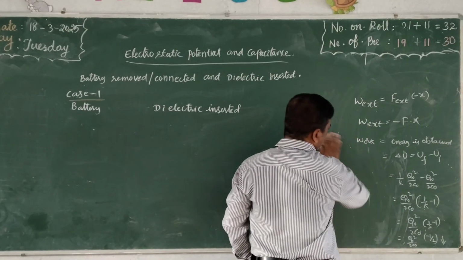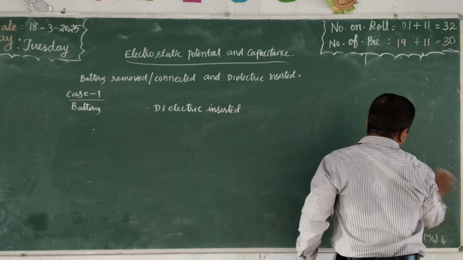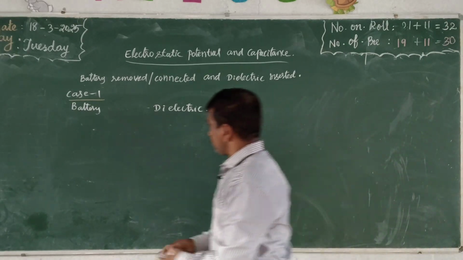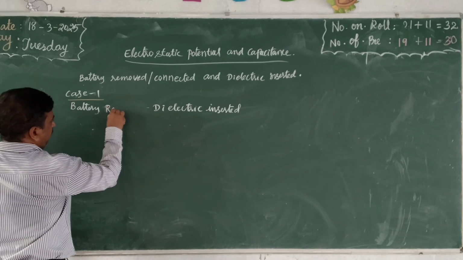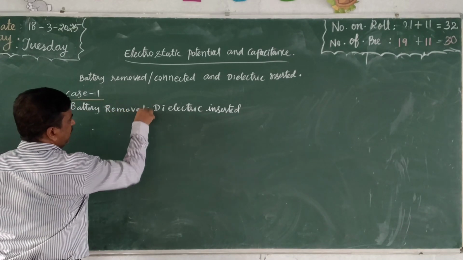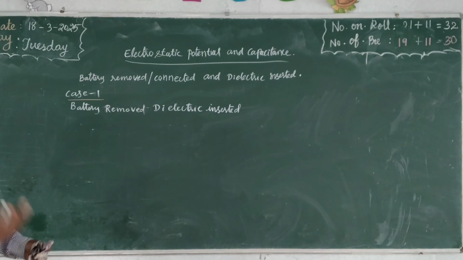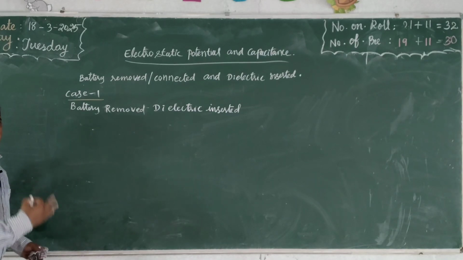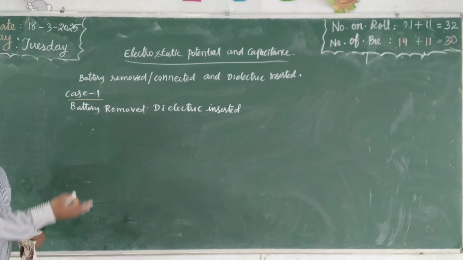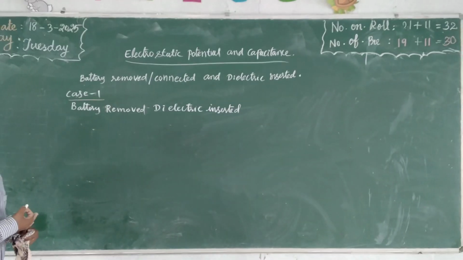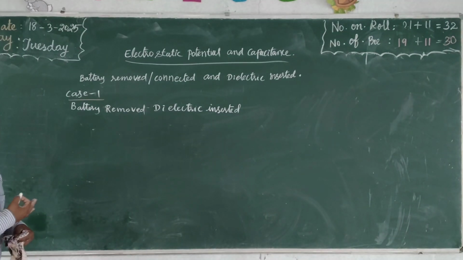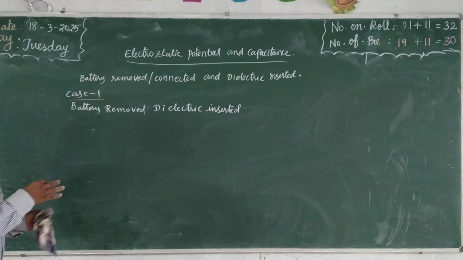Later we can go to the dielectric, with the battery connected and the dielectric inserted. While the battery is removed and the dielectric is inserted, what about the force change? We discussed before: capacitance increases k times, electric field decreases k times, potential decreases k times, energy decreases k times. That energy is obtained by us. Why? Because we are doing external work. So energy is obtained by us while the dielectric is inserted and the battery removed.